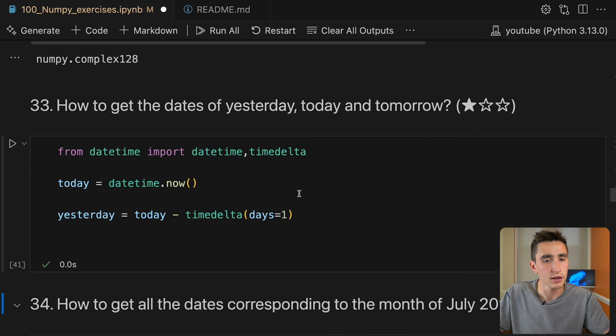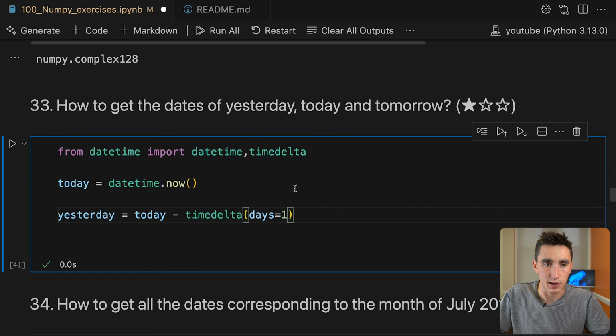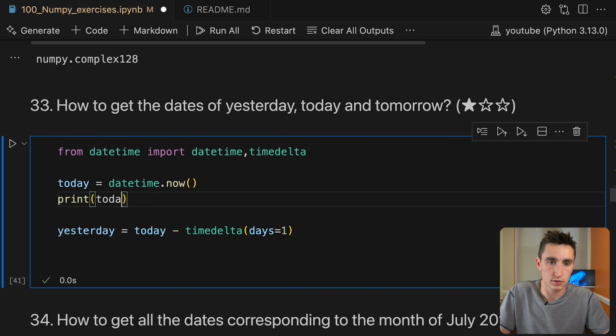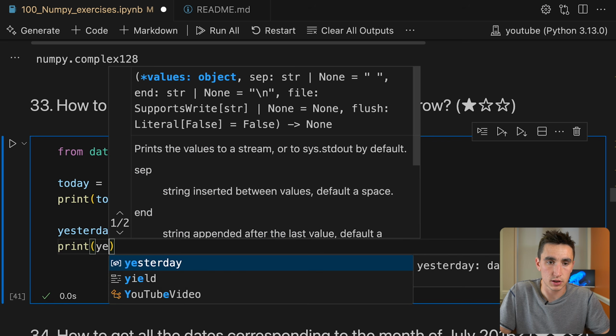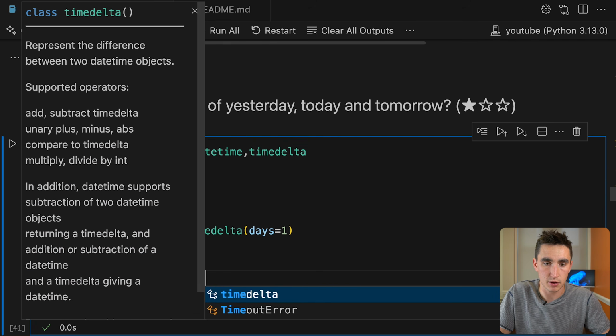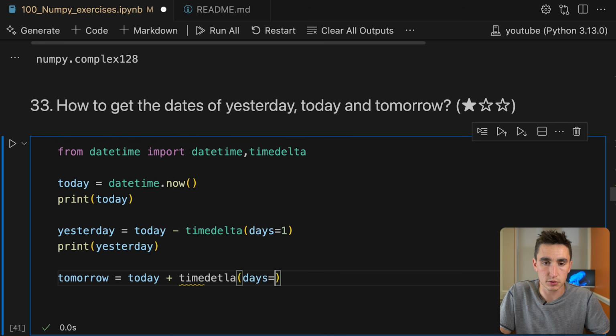Similarly, I would add for tomorrow. And if we printed all these things, print today, print yesterday, tomorrow is equal to today plus timedelta, days equals 1.